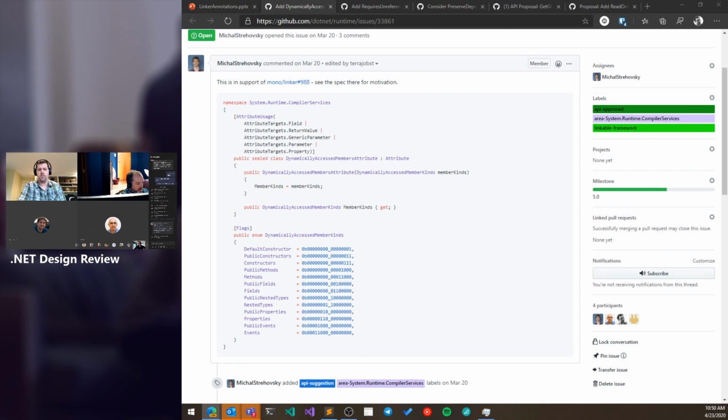Would none make any sense? Probably not, right? In which case you could probably use 0 as the placeholder. Well, you wouldn't define this attribute anyway if you passed in none. Yeah, it's as if you don't put it there. So yeah, I guess that's a good point. We should add the word none with no bit set because we always name the 0 value, and for bit fields it's always called none. Okay.